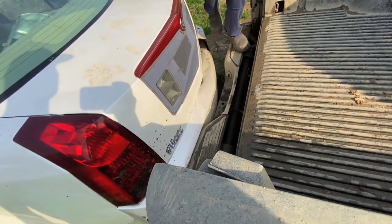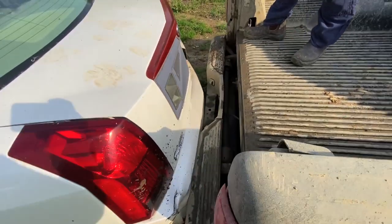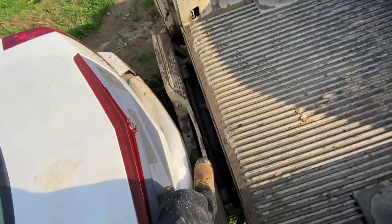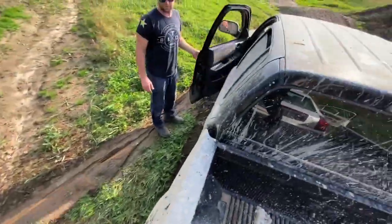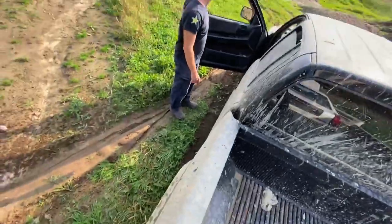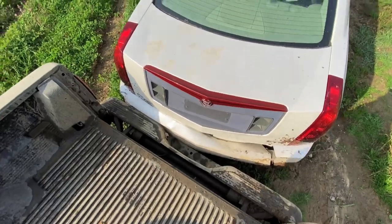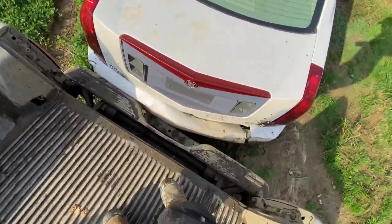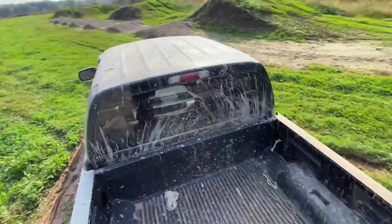It probably can't bounce. What if you back it up and I try and bounce on it? Pretty stuck right here. Flat tires on that thing. So yeah, flat tires don't help. Look at the rut. Yeah, give her a whirl. Okay. Bouncing, bouncing, bouncing. Yeah, nothing's happening.